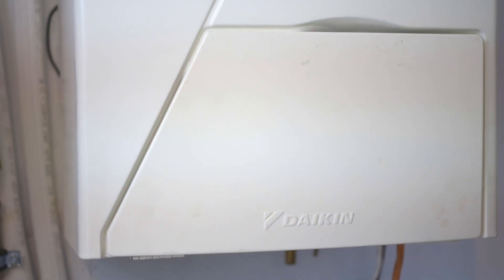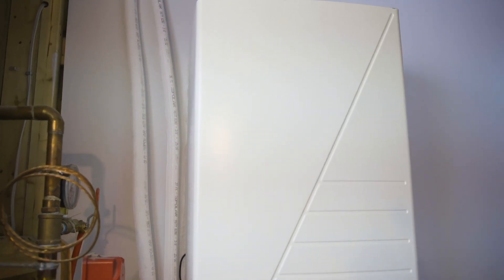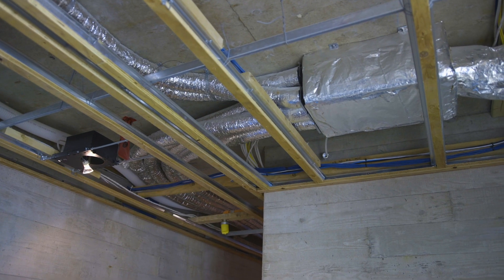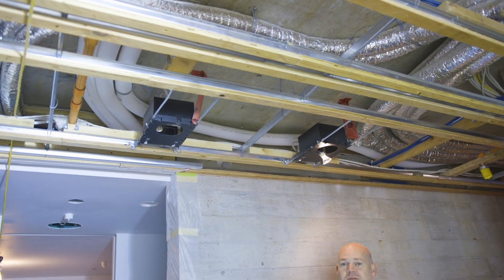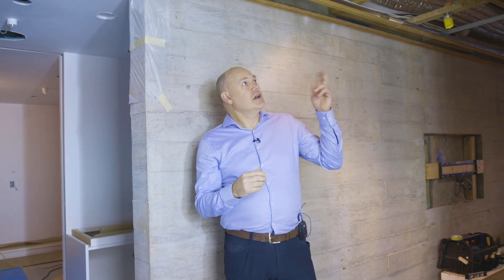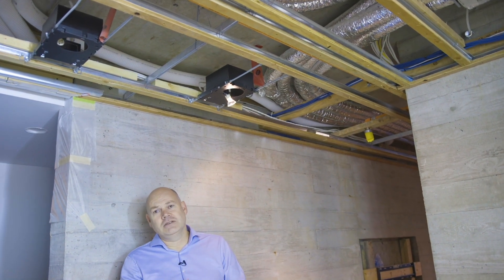The heating and cooling system for the house is the Dyken Thermosystem — an air source heat pump. It's taking heat from the air in the winter; it works down to minus 20 degrees centigrade and will still pull heat out of the air. We take that heat and put it into the air system. On the exhaust side, the white tubes you see up top are uninsulated and take air from the bathrooms, kitchen, and storage rooms. The silver insulated pipes are the supply lines to all the bedrooms and living spaces.